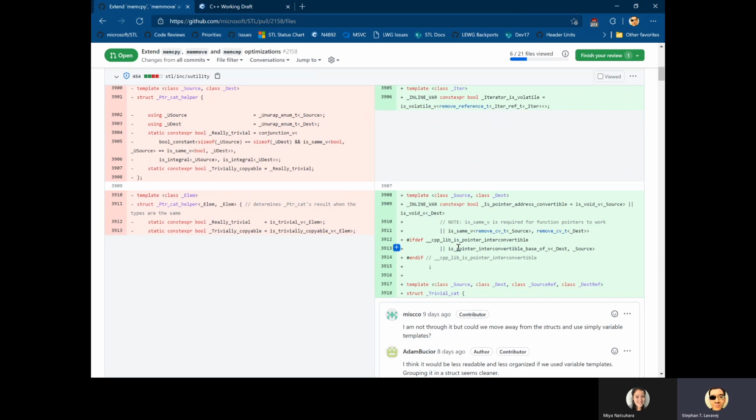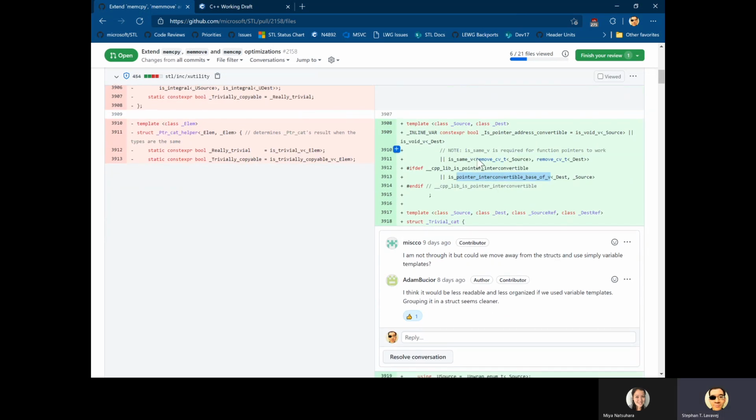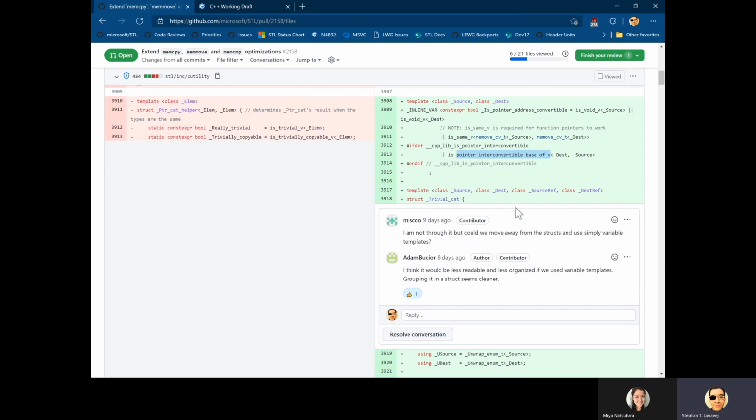That's why we have used pointer interconvertible base of, because it's not just enough to be base of. If you have a derived to base conversion, that can totally do a pointer offset adjustment in the case of extra data members being added, multiple inheritance and so forth. But pointer interconvertible base of says, hey, if I convert these pointers with like static cast, do I get the same answer as a reinterpret cast? And it is saying, well, handle a case like, int to int. Okay.